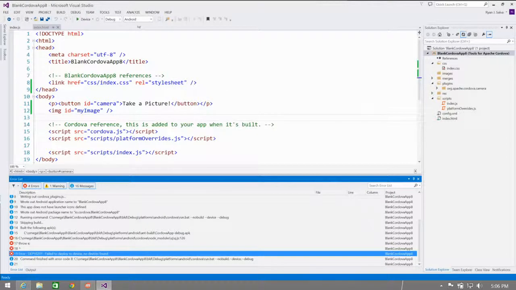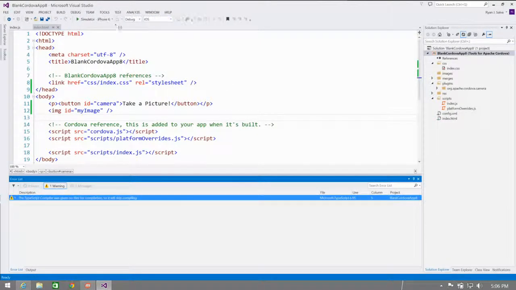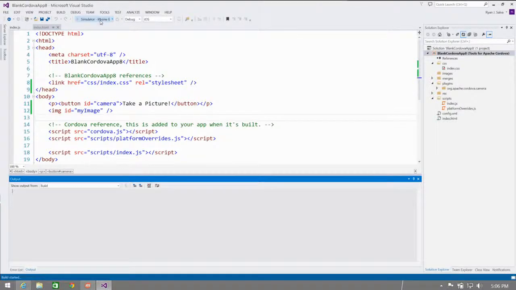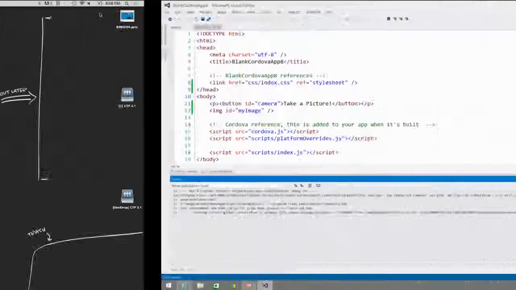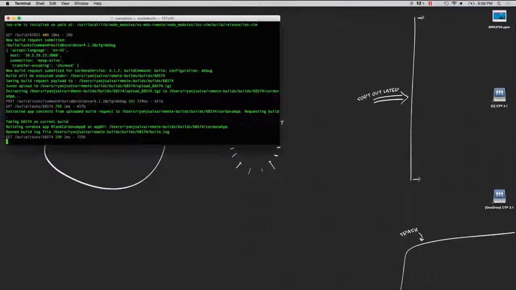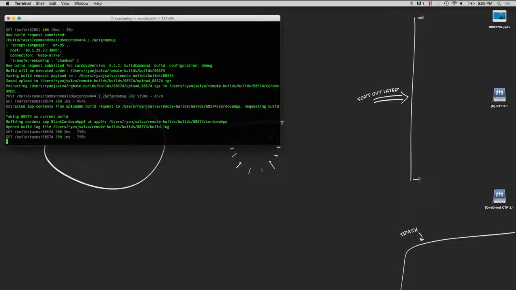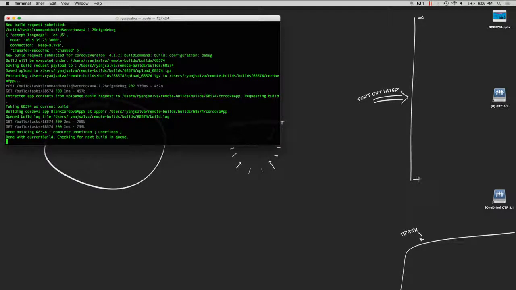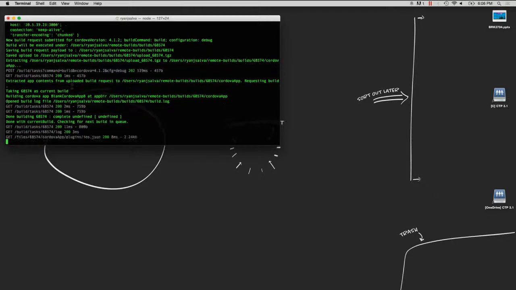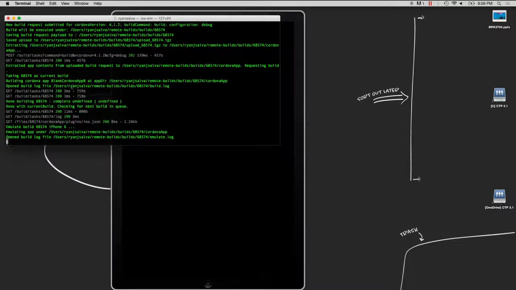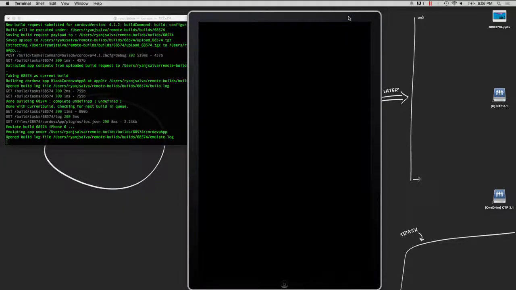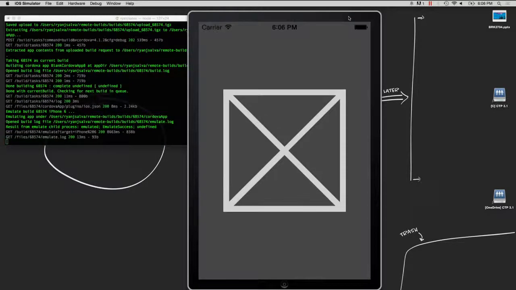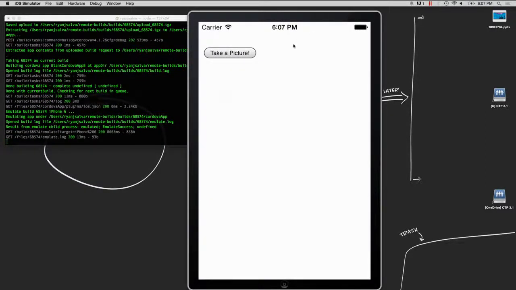So, should be good. Now all I need to do is change my deploy target to iOS. We're going to do it to the iOS simulator. Hit build. If we come back over here, you'll see that the remote build agent is starting to churn out. It's receiving the build, and it's just going to send that Xcode package over to Xcode to be built, and then to the iOS simulator to run. Here it is, coming up.